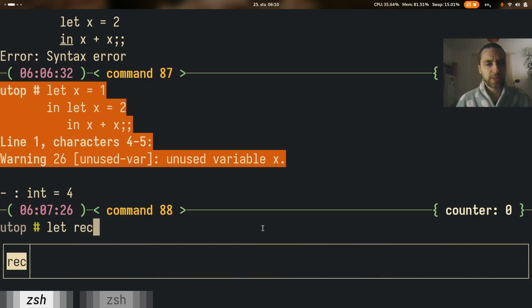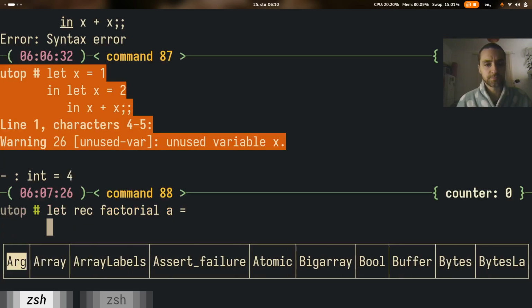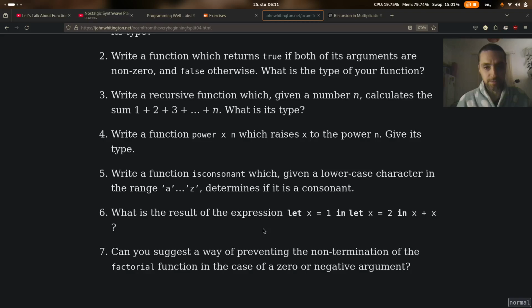So let rec factorial a equals, now our base case is if a equals 0, right?